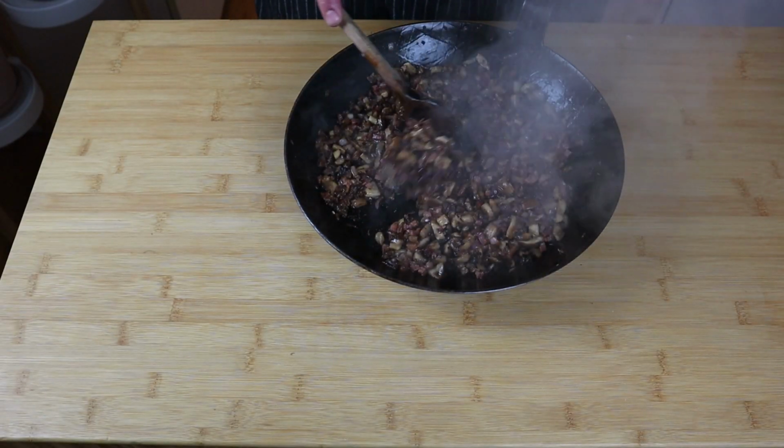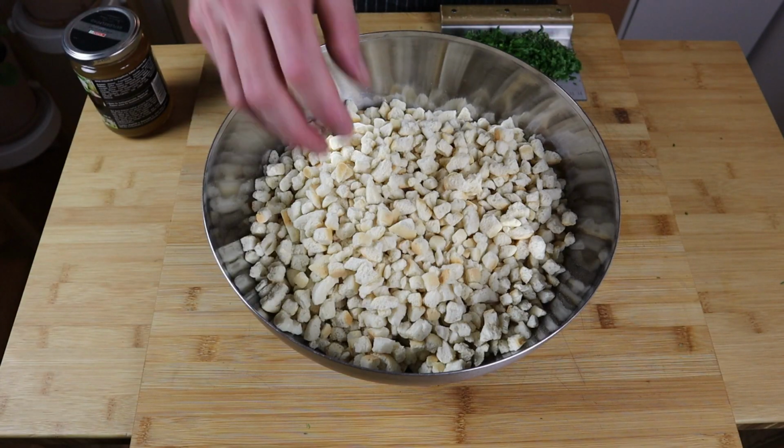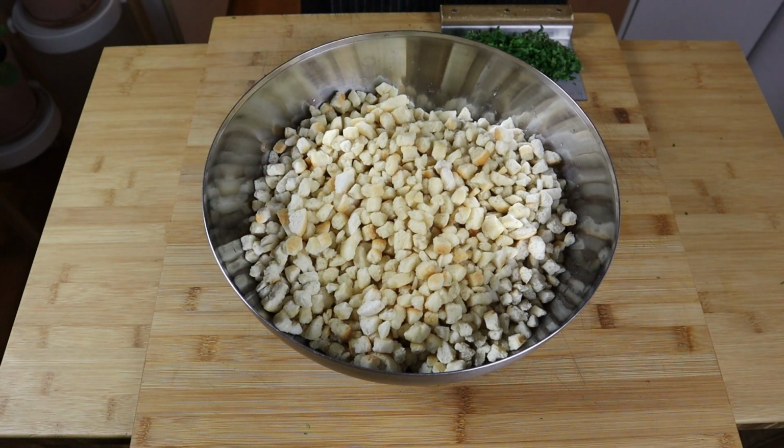Okay, once everything's nicely cooked down like this, you just want to set it aside in a cool place while we get the other ingredients ready. Okay, I got some bread cubes here. I buy them pre-dried like this. It saves me cutting up and drying out myself. I bought some stock as well. This is just some poultry stock. So we'll start off with that much liquid.